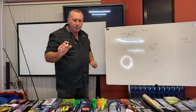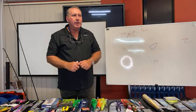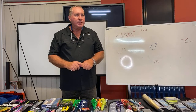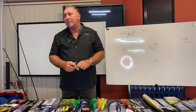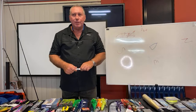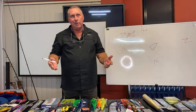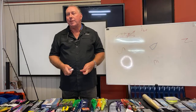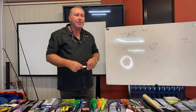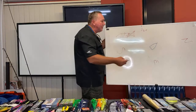And I'm using 2-0 or 3-0 hooks, same size as that little rig coming around. Very small. I'm using a 30-count fluorocarbon leader, I don't use wire. Problem is this time of the year, normally the water's clear, you get as many mackerel as you do tuna, and you get bitten off a lot. So the problem there is, what do I do? If I don't use wire I get bitten off, but the tuna won't take wire. So you just got to take a chance and just fish mono and wing it a bit. That's the way it is.